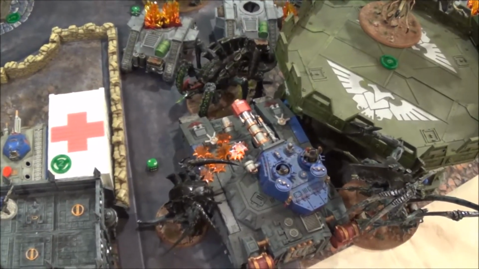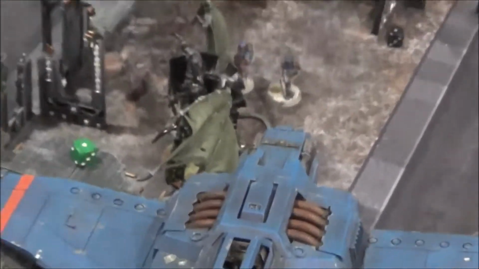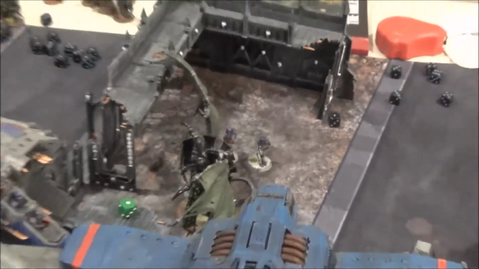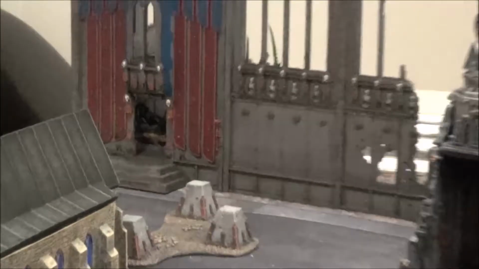Alright. Depressing. Okay, we tried to kill it, bring it down here. We didn't do any wounds to the Hive Tyrant, right? Nope. So we missed that opportunity right there. Killed a couple of gaunts over there. The Punisher Gatling cannon was able to sneak a couple of shots in through there. So we killed a couple of gaunts.